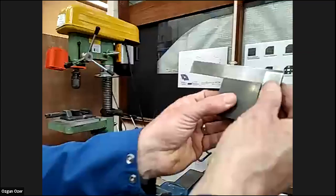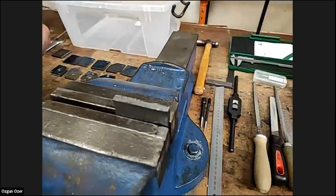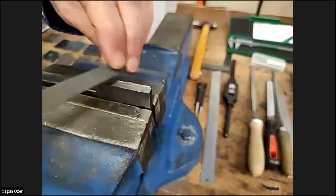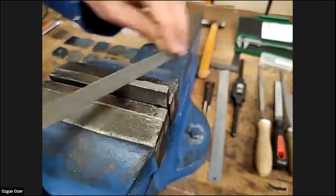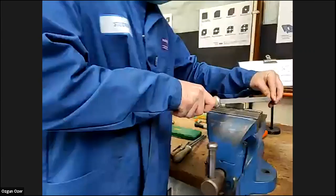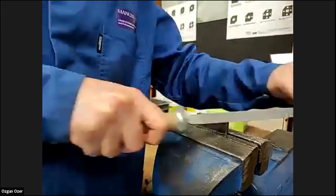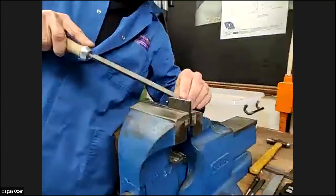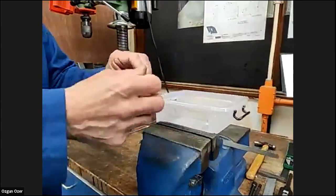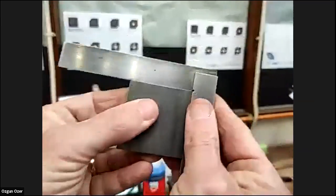Again, we check that we can get that square. Still a little bit out there, but do the other side. We've got the rough edges of the saw cut that we're going to do now. Take them rough edges off. Again, get the square. Look how square we are. We're still not too bad.